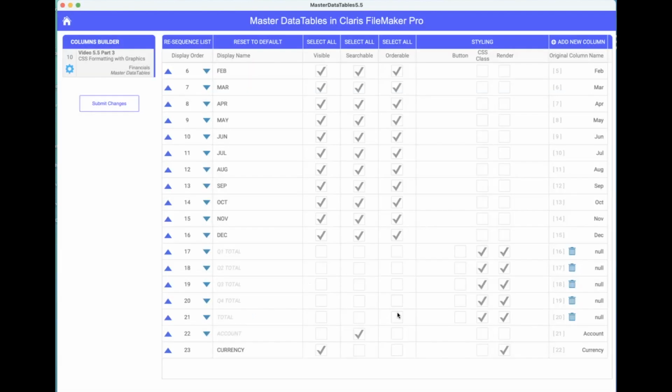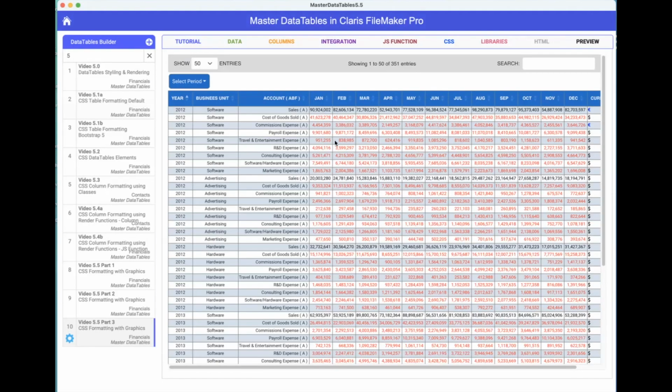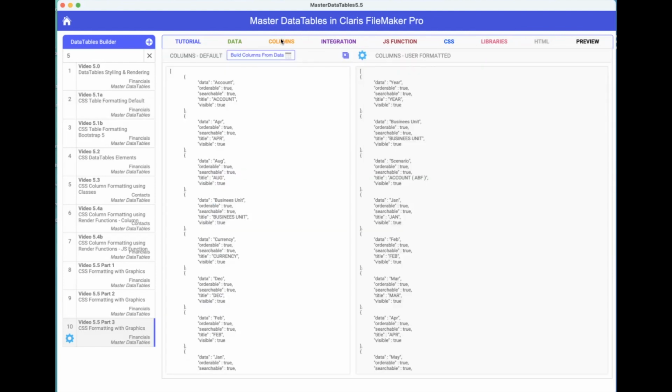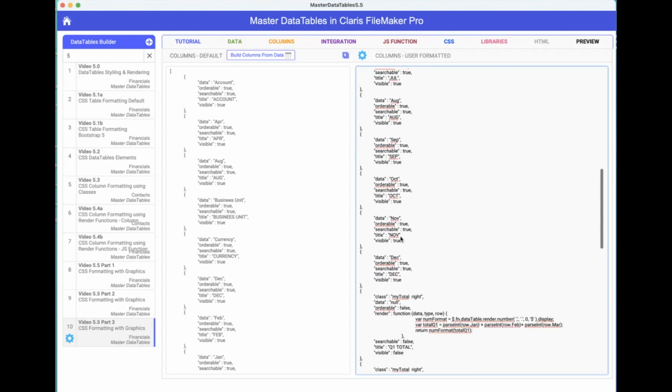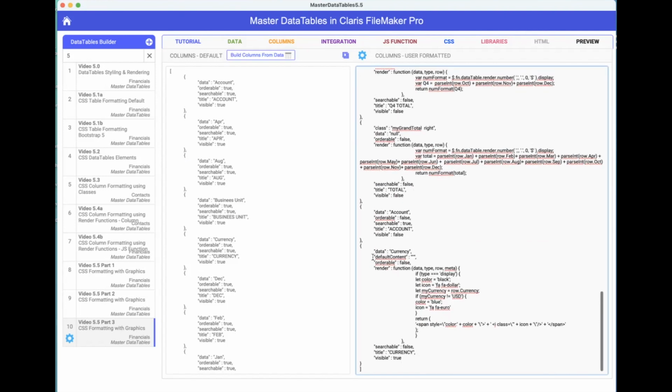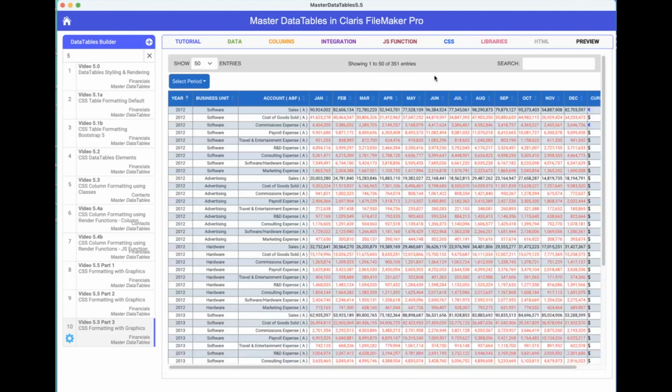And once we do that and come back, I no longer get that error message. The data is still there. Let's quickly look at our columns and see what that looks like though. Down at the bottom of my currency right here, do you see how default content was actually added to our JSON there? So that's what the code is doing. If I didn't have this here, I'm going to get that error message. So by adding that right there, the entire function can render on every row in the database. It's a safety clause. So make sure you understand when you get those issues or errors that this is the saving code line to help you out. Okay.